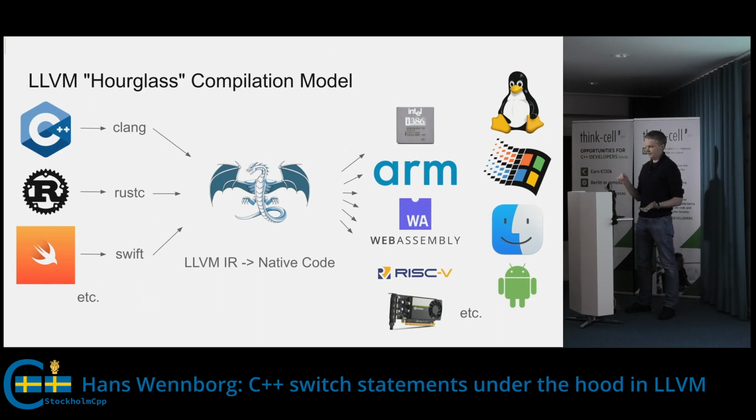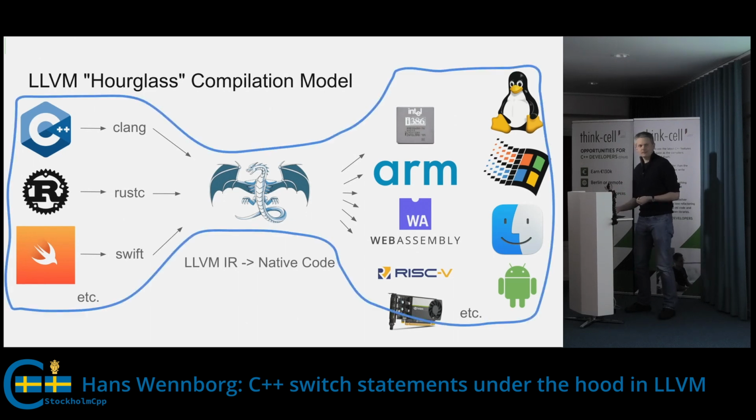And the beauty of this model is that there's just one LLVM in the middle. So each compiler, like Clang or Rust and so on, can just target LLVM and doesn't need to implement all the details of writing this x86 machine code or whatever themselves. And they also don't need to implement all the fancy optimizations that LLVM can provide. So this is me drawing the hourglass there.